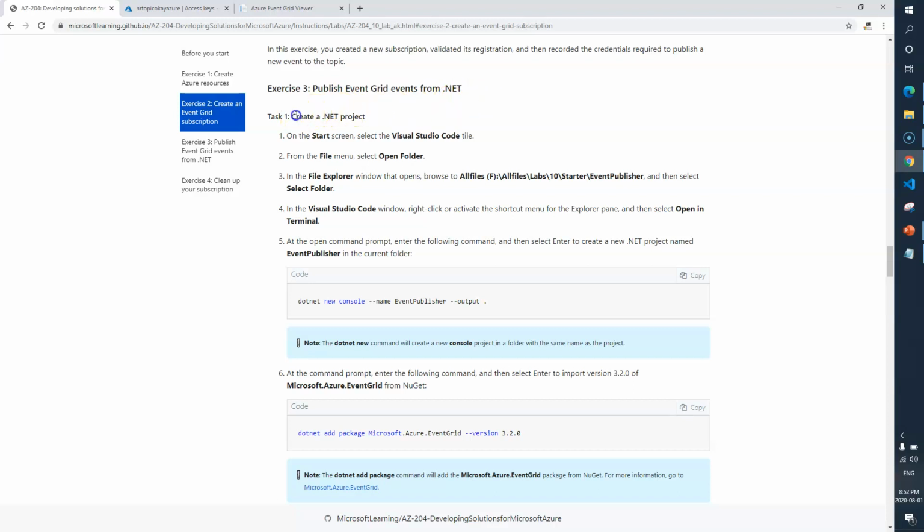So task 1 is to create a new .NET project. We need to go to VS Code and open the folder lab 10 starter event publisher. Okay, so let me just start VS Code first.